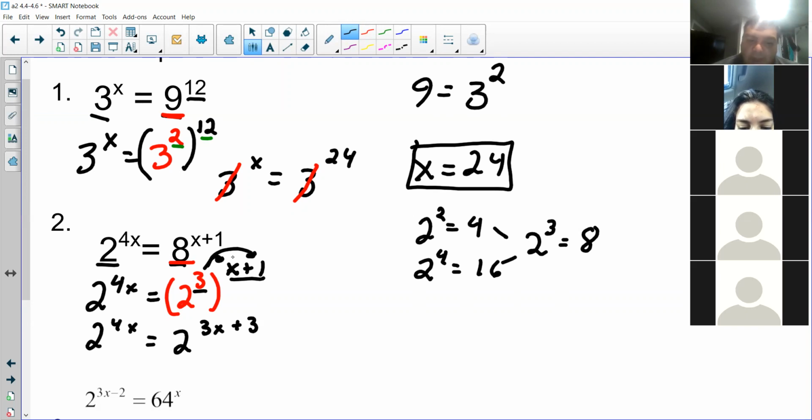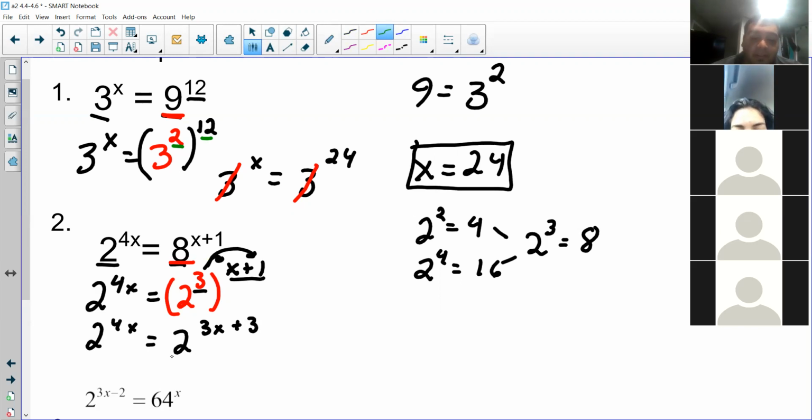All I did is distribute that power to this power. Or you could do it backwards, but usually you do 1 to 2 things versus 2 to 1 things. Same difference though. Won't it just be 6x? Why 6x? Because 3x plus 3 is 6x. No, because this is 3x and this is just a normal 3, so you can't combine the terms like that. So now do you cross out the 2s?